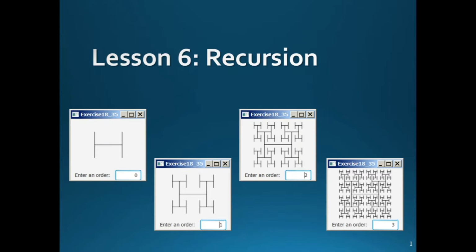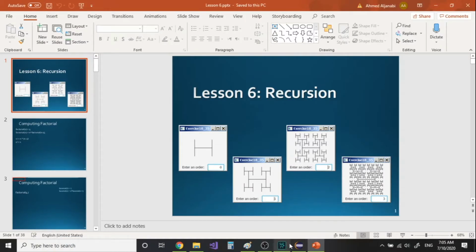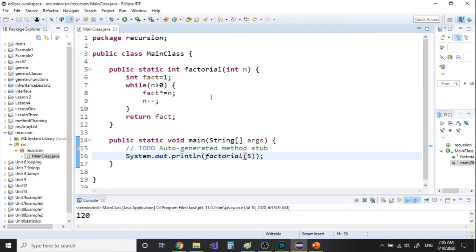Just to give you an idea about recursion, if you look at the images here, you can see that I have an H in this graph, and if I add more edges at the ends of these edges, and keep adding more edges, I can end up having something that looks like that. That's basically a recursion. So of course, we need to understand what recursion is. We're going to define recursion, talk about it, and see how it works. Before we do that, let's jump straight to Eclipse and let me show you an example.